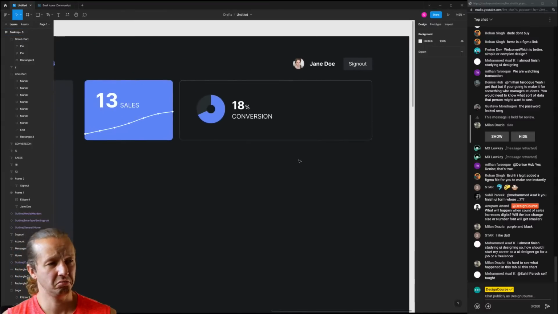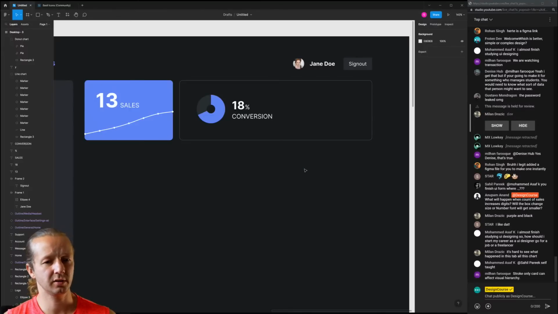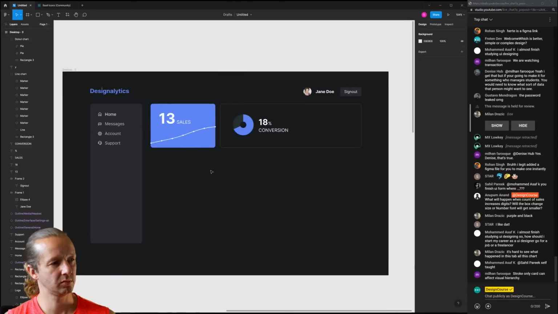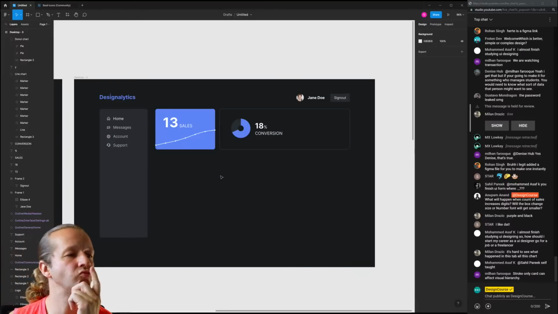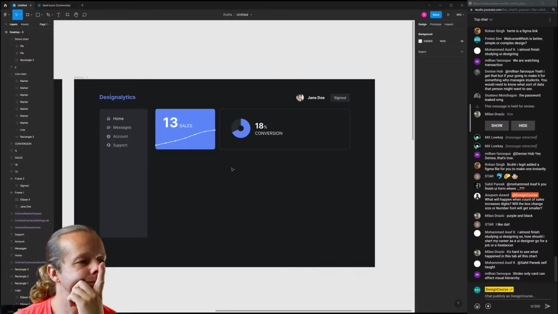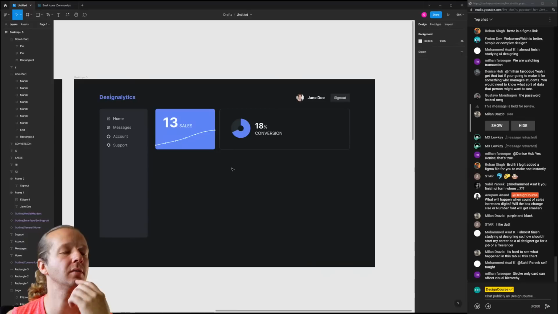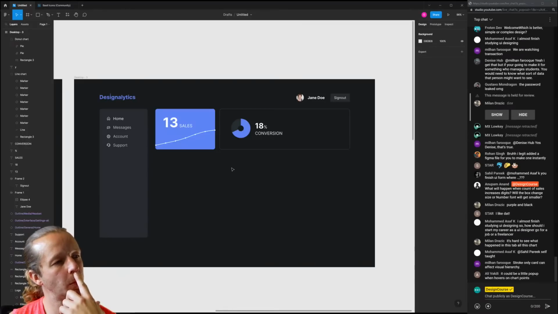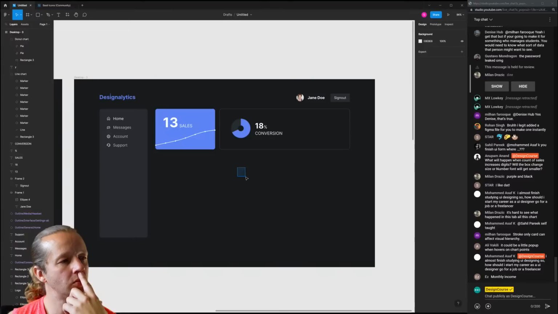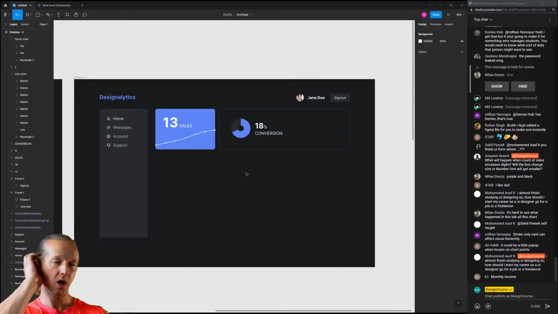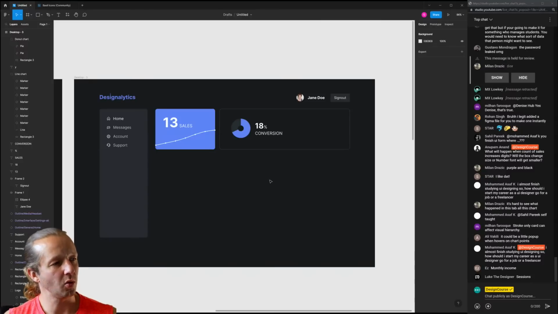Number of visitors, like website visitors. We could put like refunds. Let's think here. Oh yeah, that's kind of important.